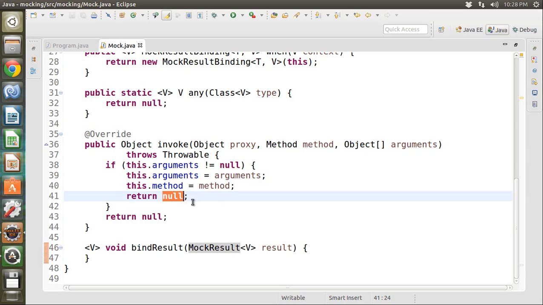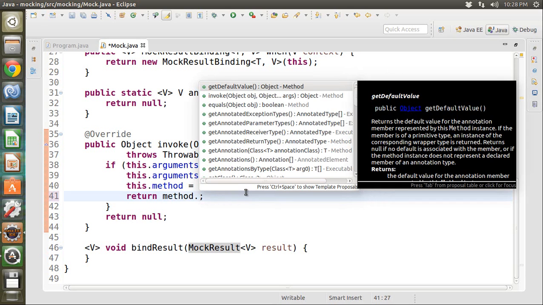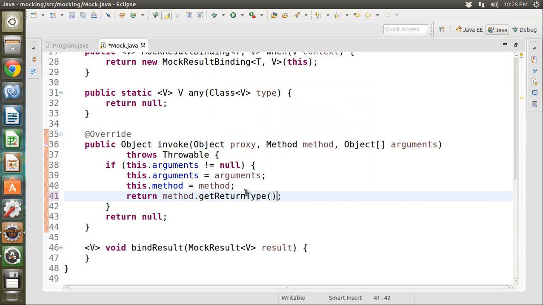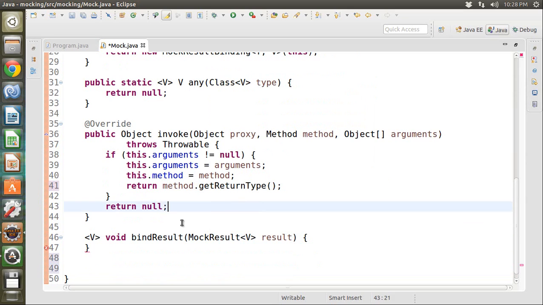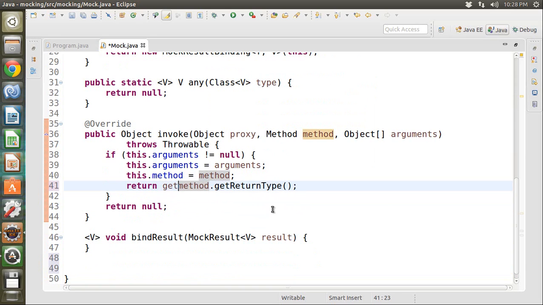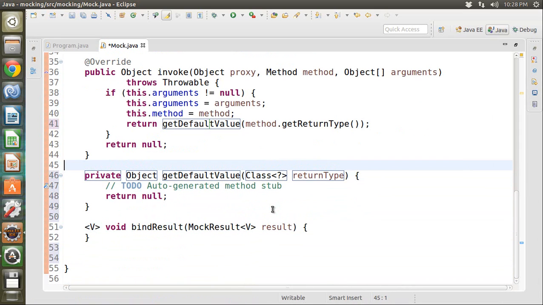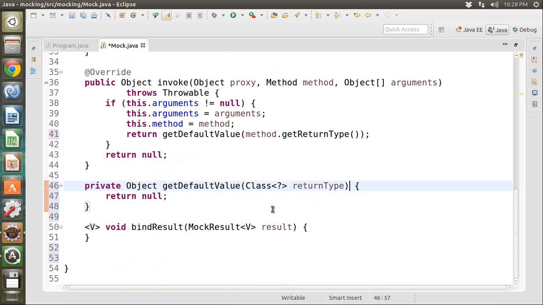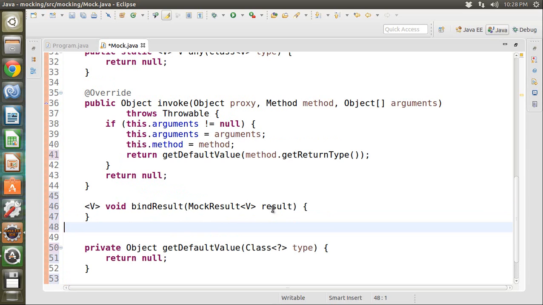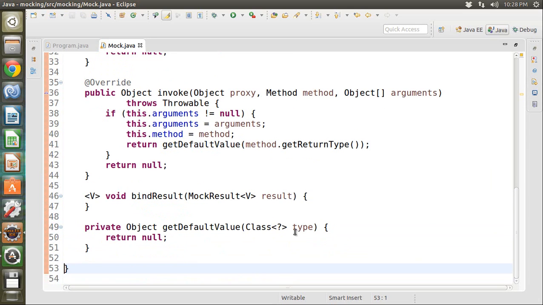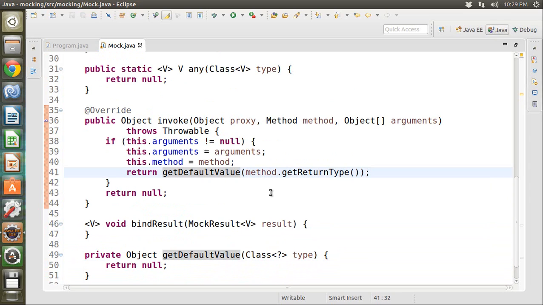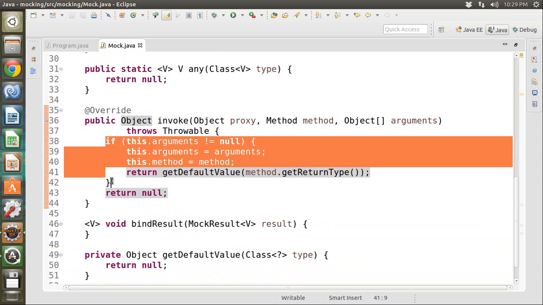Okay, so what I will need to do would be get the method, get the return type, and then get the default value for that. So let's just create in here a private method in order to handle this, and I'm gonna say get default value for this type, get default value of this type. So I'm just creating the method to get the default value. Okay, and for now I'm gonna return just null. This is not right all the time, but we'll fix this. Okay, so yep, now I return the value. That's happening when I register a value.